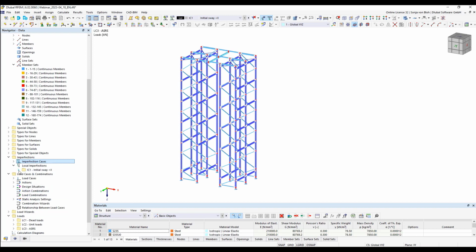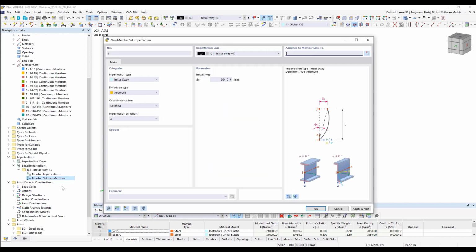I then create a new member set imperfection. For this I go to local imperfection and choose here new member set imperfection from imperfection type initial sway, definition type relative, and I define a relative initial sway of 1/500 in the direction of the global x direction.